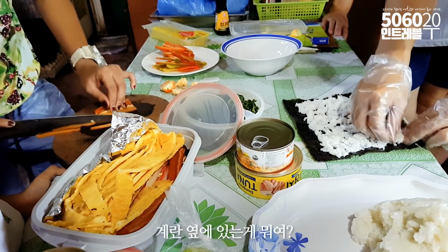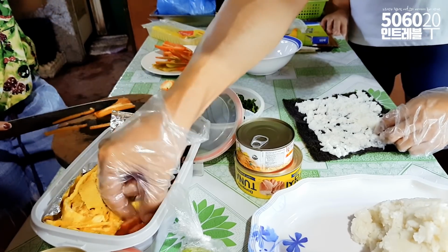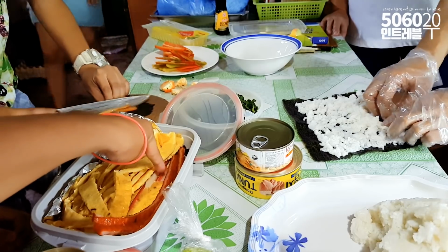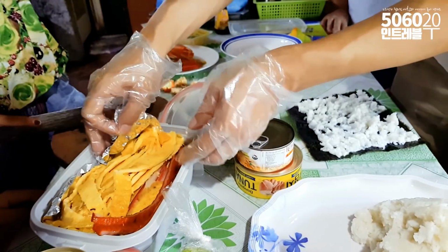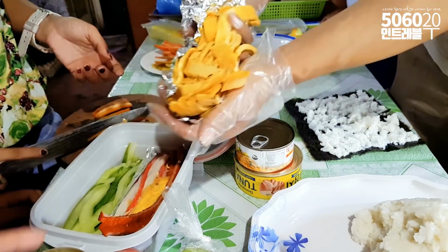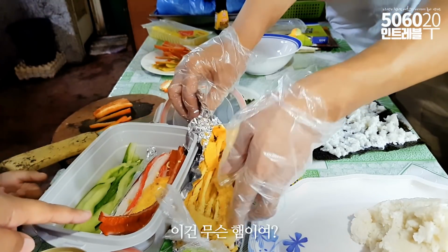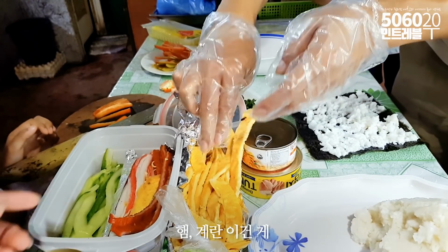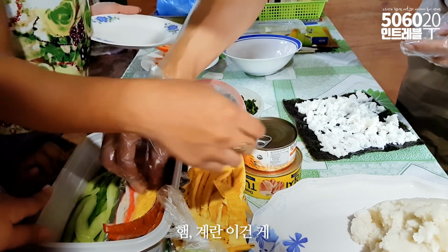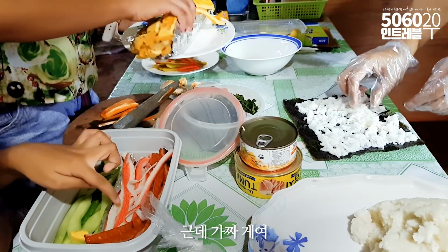Itlog. And what is this one beside the egg? Ham. Ham, okay. For kimbap. What's this? This is egg. This is ham. What's this one? This is a crab. But a fake crab.